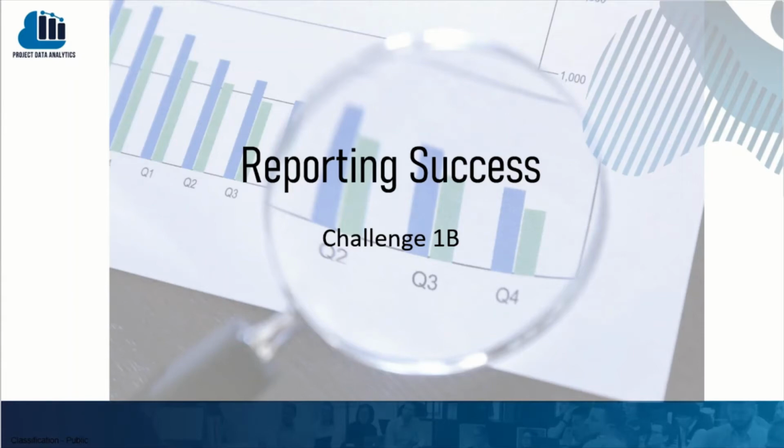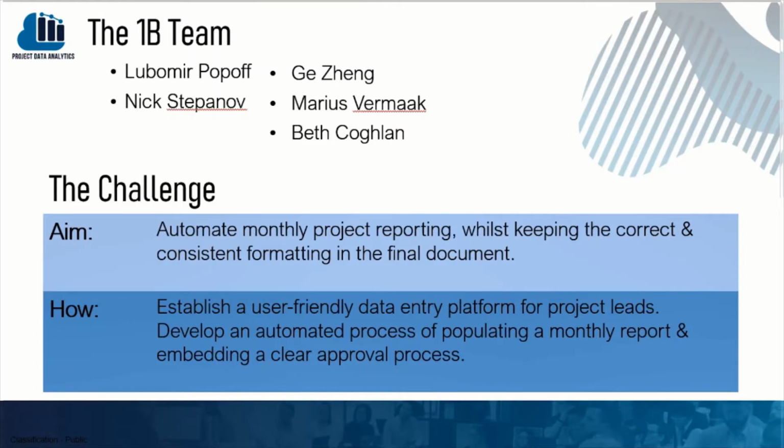This is Challenge 1B. The team for this challenge were Lubo, Nick, Z, Marius and myself, Beth. The challenge set to us was to automate a monthly report which would result in a final formatted Word document. The outcome required was to establish a user-friendly data entry platform that all users could input into, and then develop an automated process which would populate a final Word report.